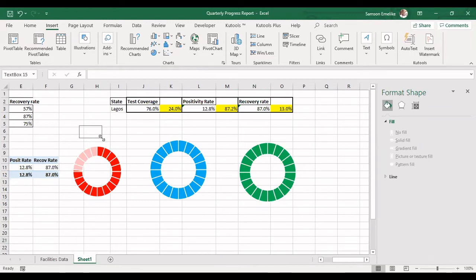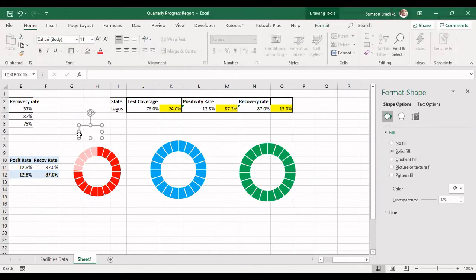So my text, I need to drop it like this. Then I'm going to link this. This is my text box that I have inserted. I need to link it to pick up a value. And I'm going to place here an equal sign. I want it to pick the value that is here. Okay, that.